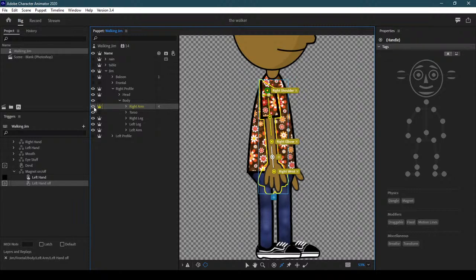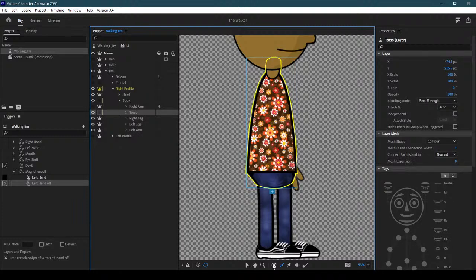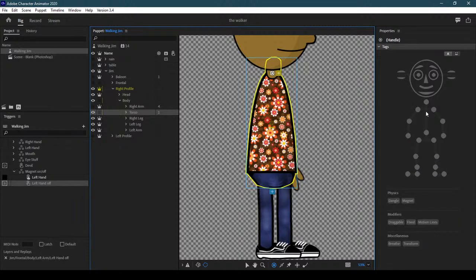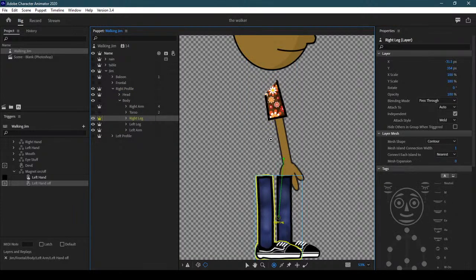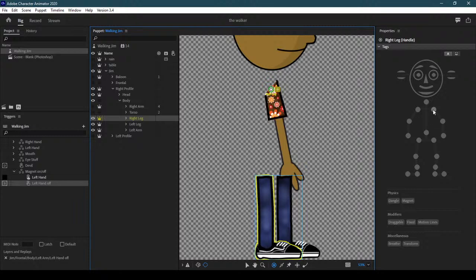I will hide this one because I have to now work on the torso. Torso, I will take this one, put the neck, this one, put the waist. Now I will hide the torso so I can see what I have next, which is this. This one should go next here, like this origin, because from here the hand will be controlled, and this is the shoulder.